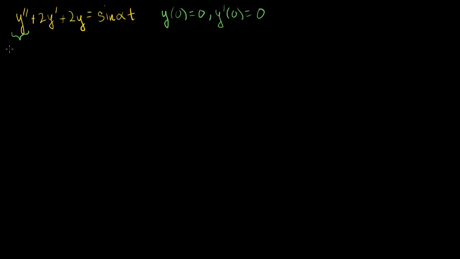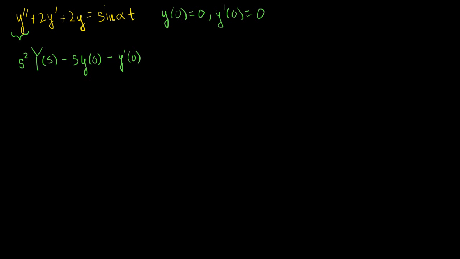The Laplace transform of the second derivative of y is just s squared. This should be a bit of second nature to you by now. It's s squared times the Laplace transform of y, which I'll just write as capital Y of s, minus s times y of 0. So we start with the same degree as the number of derivatives we're taking, and then we decrement that every time. Minus, you decrement that 1, you just have a 1 there, y prime of 0. And that's the Laplace transform of the second derivative.